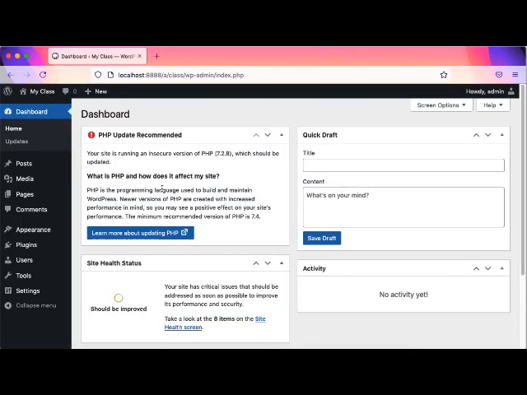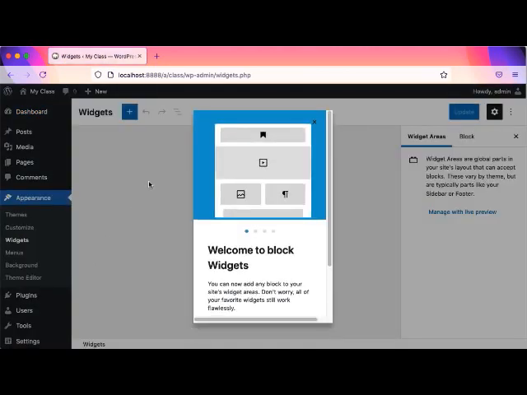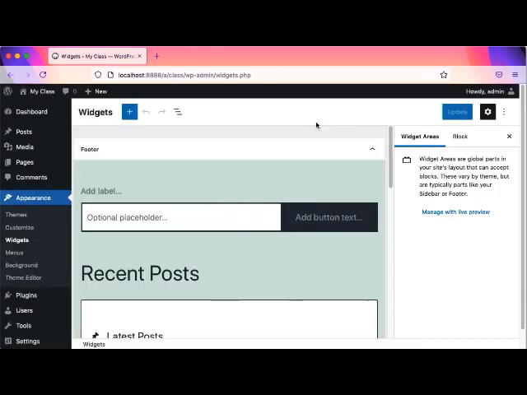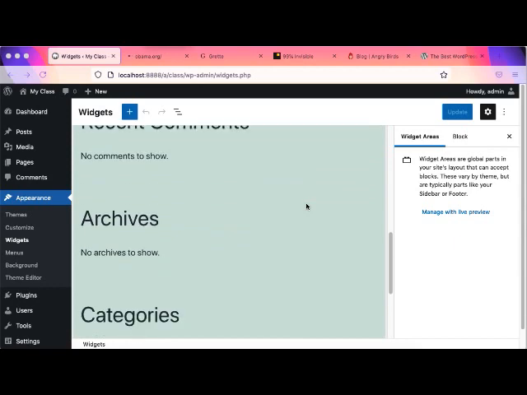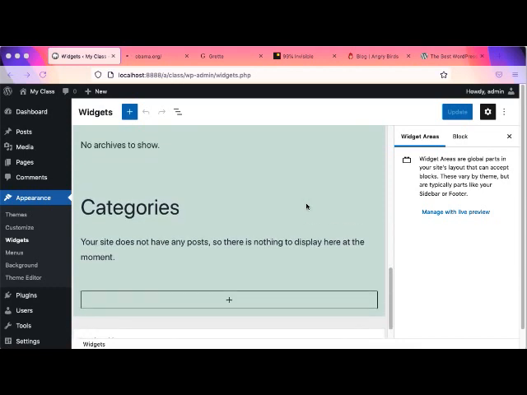Now for widgets, like I told you, widgets are tiny parts of your website. Things added, like when you go to a website. Okay, let's look at some examples so that we really get a full view and understanding of widgets.